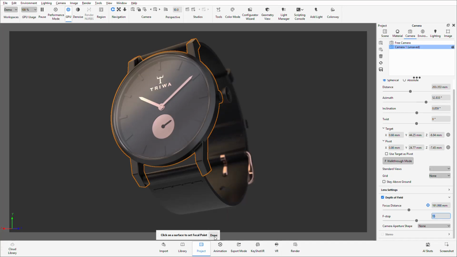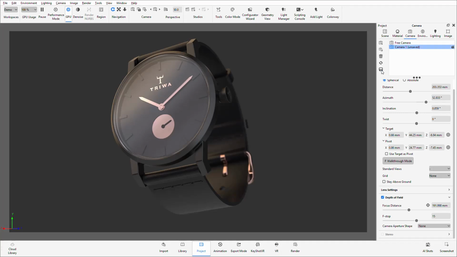When you're happy with the positioning, make sure you hit done on that focal point in the menu at the bottom. Otherwise, if you left click anywhere, you may find you start to change all those settings. So you can now see with this depth of field turned on, the main face of the watch has got focus on it, but the leather strap in the background is starting to blur out. So we can still see the product, it's just the eye is being drawn to the main face of the watch.